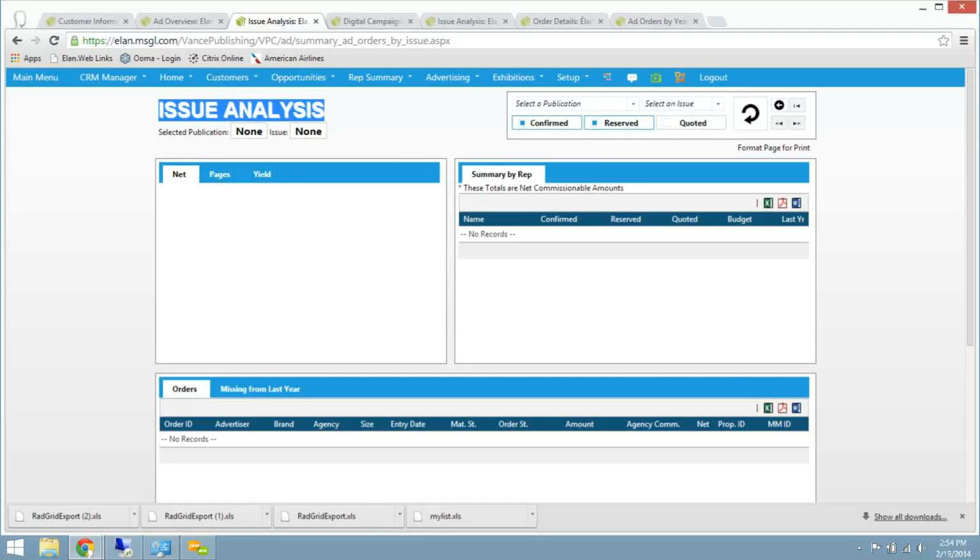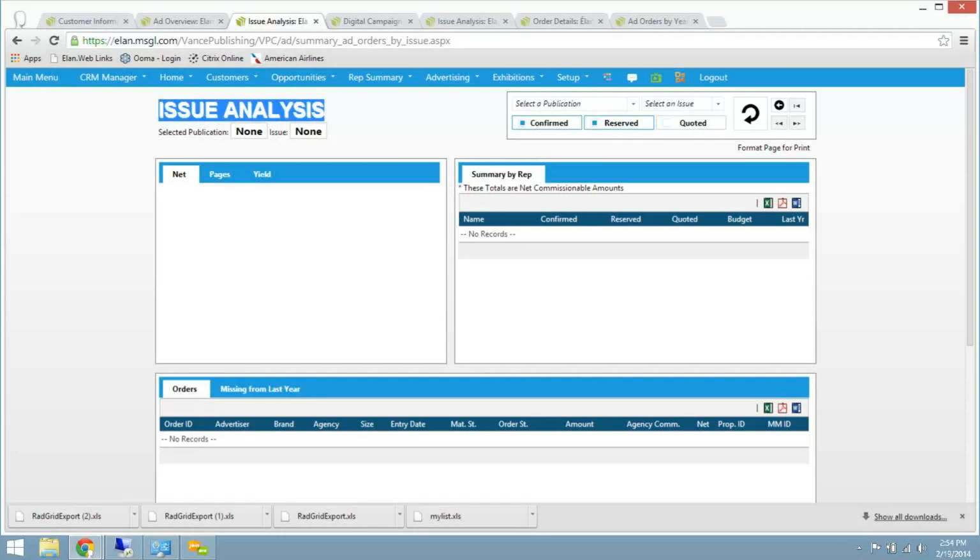If you have something that's unique to your company, or some kind of field that you want added to this rep summary report, then typically what we do is we go out to Informer and say, okay, we're going to use the summary analysis in Informer, and then we can customize Informer for you. So a lot of the time, if you don't like the standard reporting that we have in the system, rather than edit the system for something that may be specific to you, we go out to Informer and edit your Informer account, leave other clients' Informer accounts the way they are, and not actually change the system.